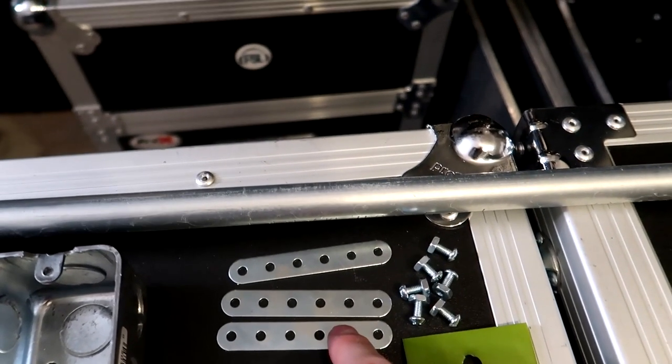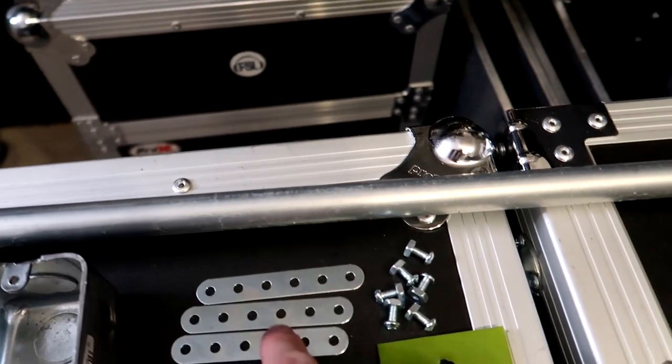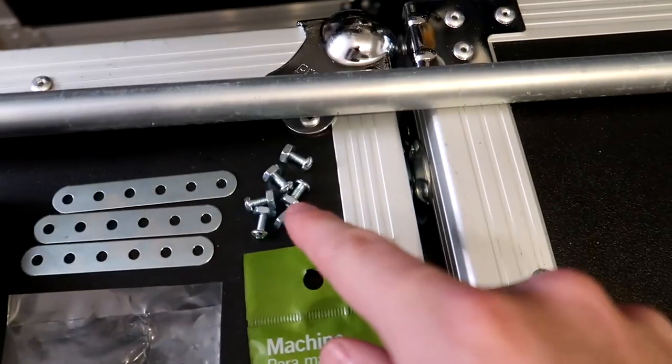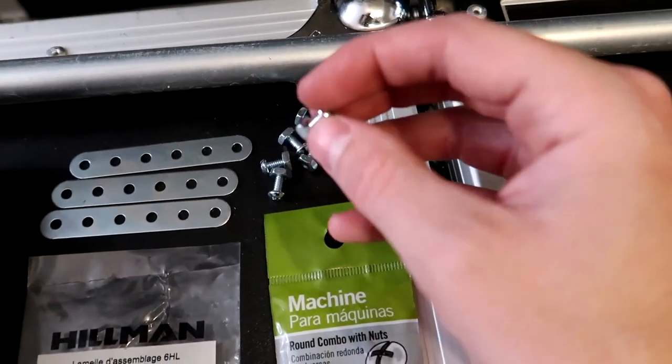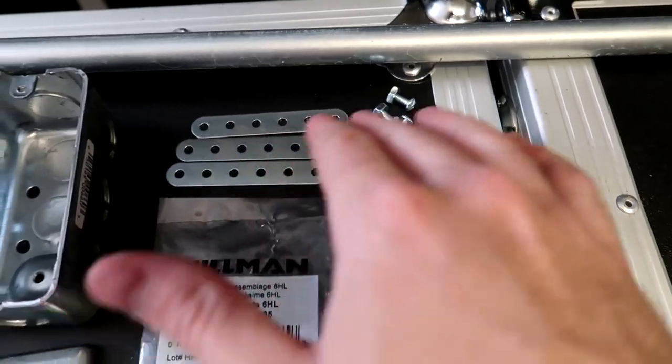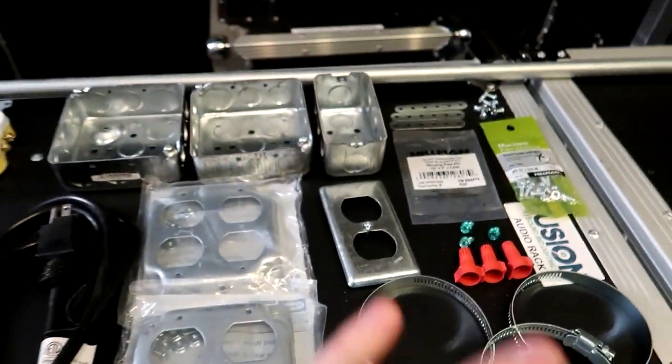We have 3 of these right here. These are 1/2 inch by 3 inch long, 6-hole metal plates. You can find these at a hardware store, pretty easy to find. And then beside it, we have 3/8 inch machine screws. These are number 8 machine screws, and basically we're gonna be using that to connect the boxes to the hose clamps. I'll show you guys how we do that here in a little bit.